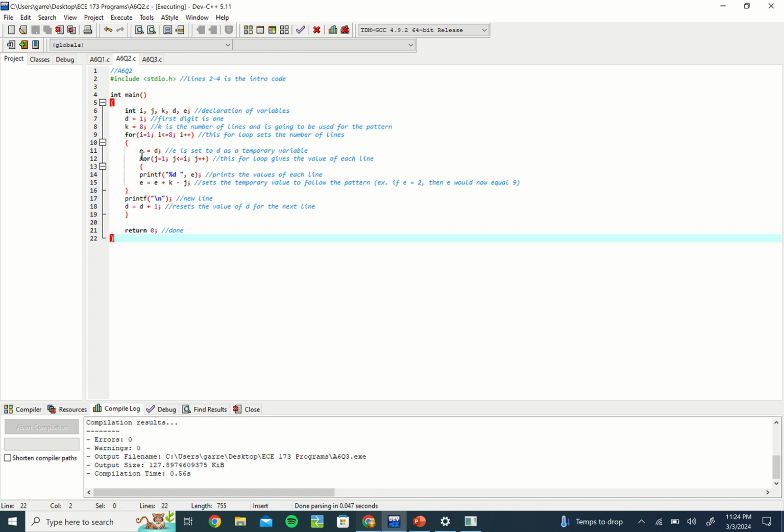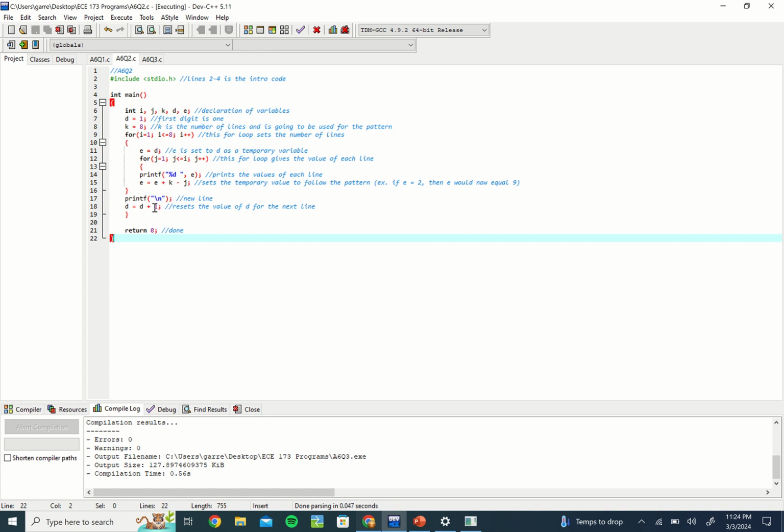Here, the temporary variable is set to D, which is 1 right now. So this is the first line. It'll run through this, print that out, go to a new line.